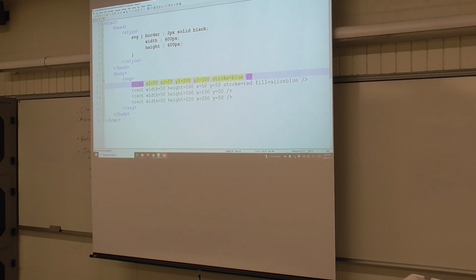So I can explain that error. In XML, the space character is used to determine where the stop of the property is. So it thought that this was part of this. It thought that you were assigning blue slash to stroke. Yeah, that makes sense. Thank you. There you go.